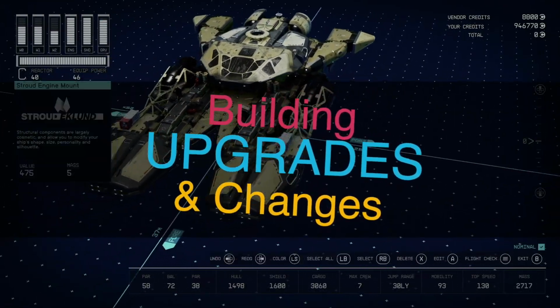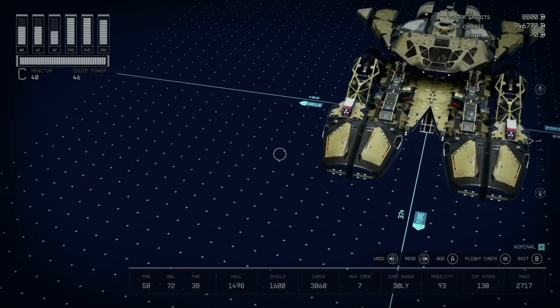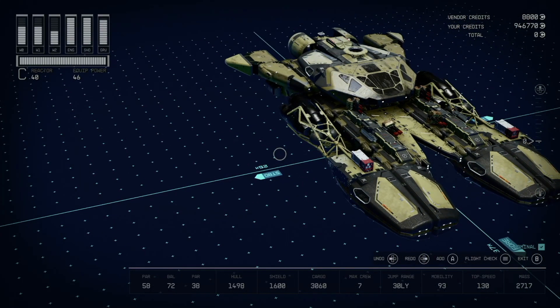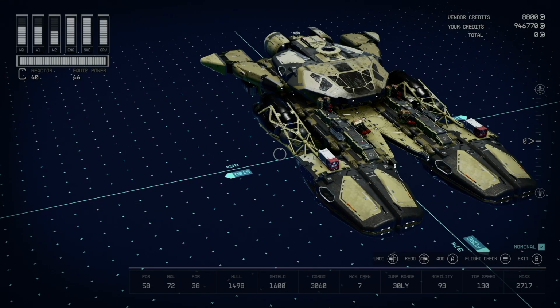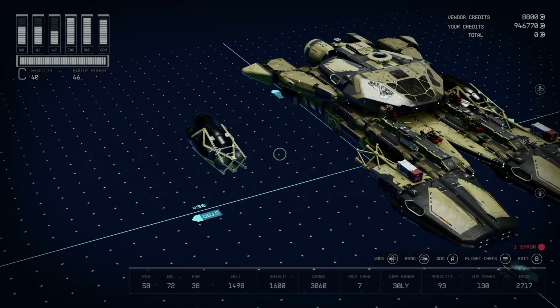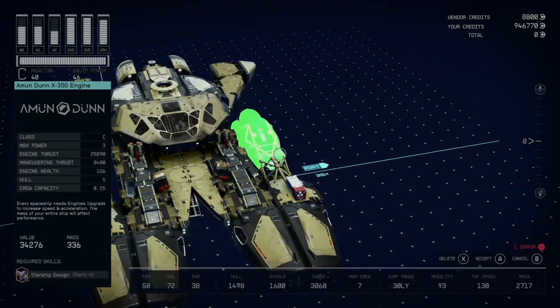This is the Zendaya, aka the Janina Mantua. This is the new upgraded version, and there's a bunch of changes that need to be made to this thing. First and foremost, you can build this ship as early as level 12. However, you will not be using these right here.